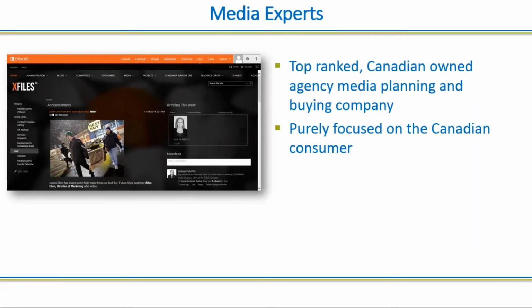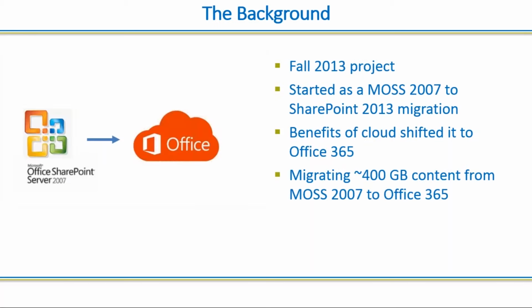So let's take you through a case study scenario of what that looks like. The first one we're going to talk about is a company in Montreal called Media Experts. They're a top-ranked Canadian-owned agency around media planning and buying. They're purely focused on the Canadian consumer, and when we started working with them, they were running in Office MOS 2007. We started the project back in the fall of 2013, so about a year and a half ago.